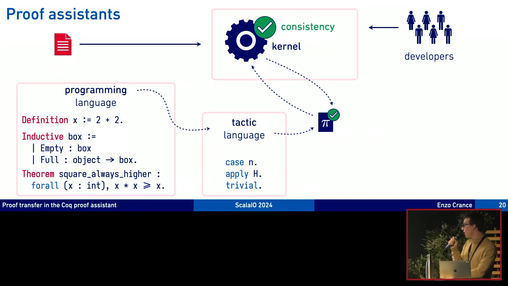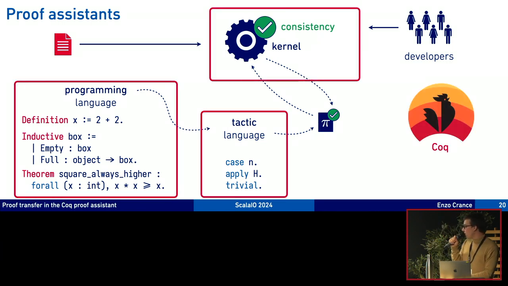From the moment you trust the kernel, you trust everything that the kernel type checks. These ingredients, the kernel programming language and tactic language, are what makes the proof assistant, the Coq proof assistant at least. With that you can verify results in both mathematics and computer science and it's used in critical industries like nuclear or aerospace engineering.